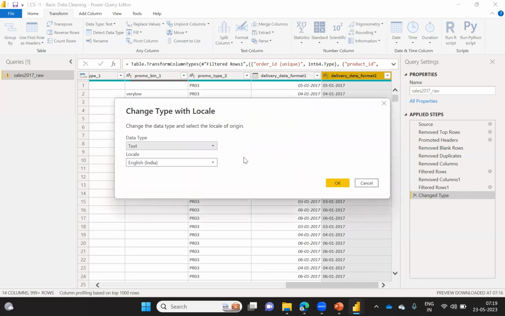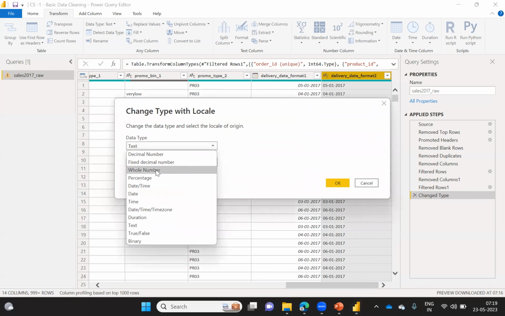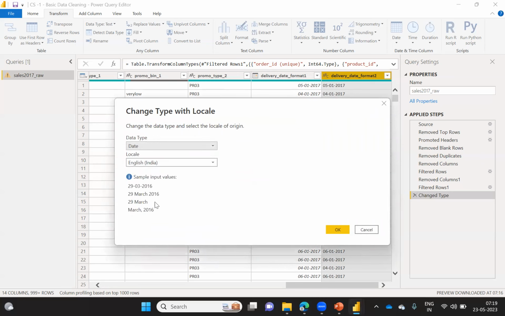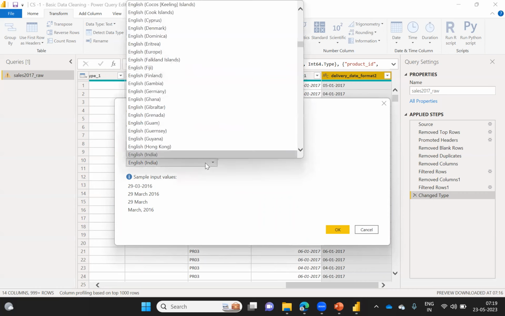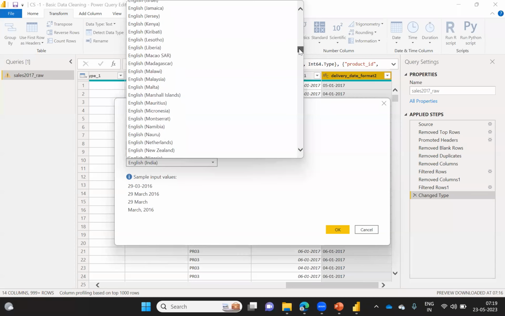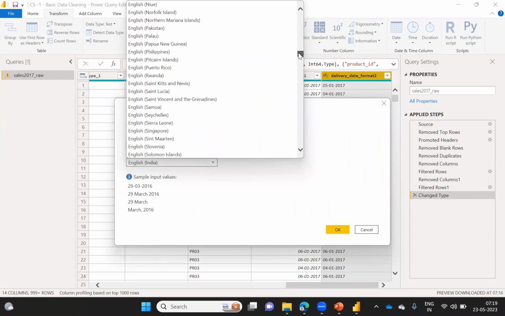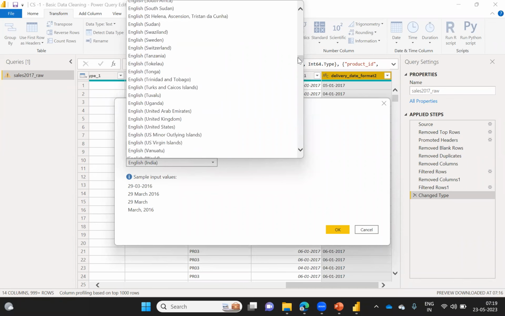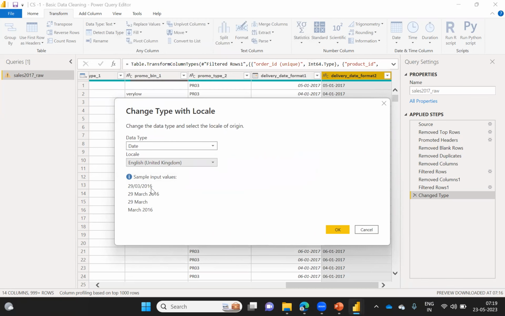So you are now saying that this is an India date, like 29/3, which is the input value, and that's how the value appears here. I think it is the same for the UK also, so you can check whether the United Kingdom has the same locale. Yes, you can see it has the same locale: first day, then month, then year.